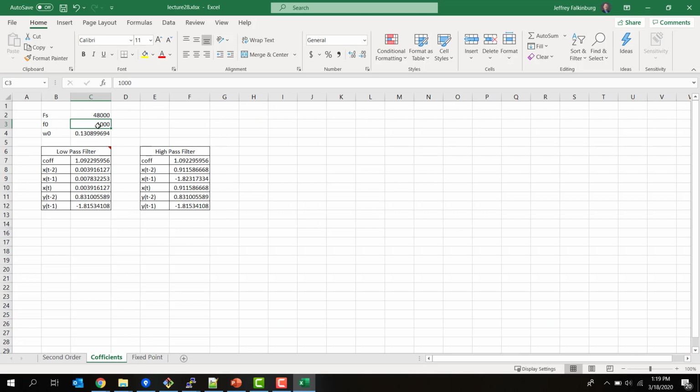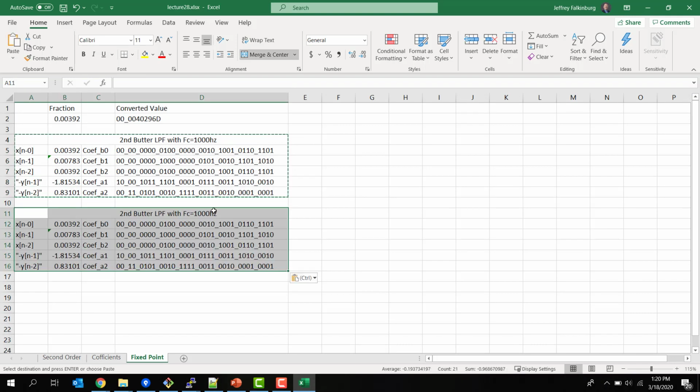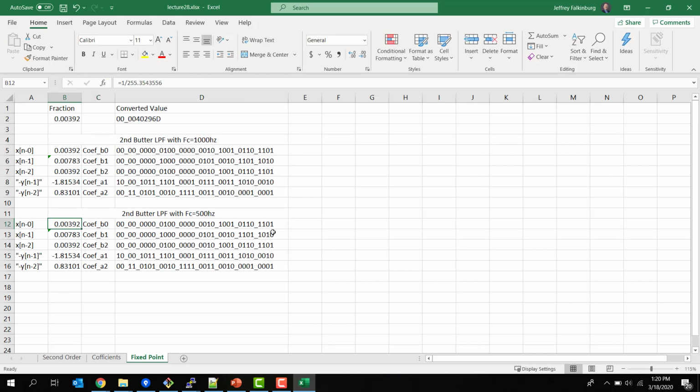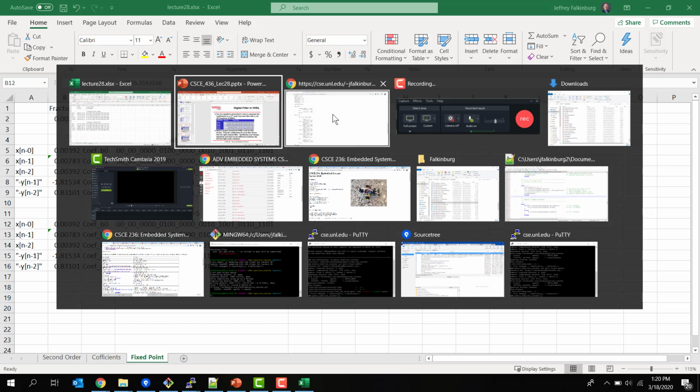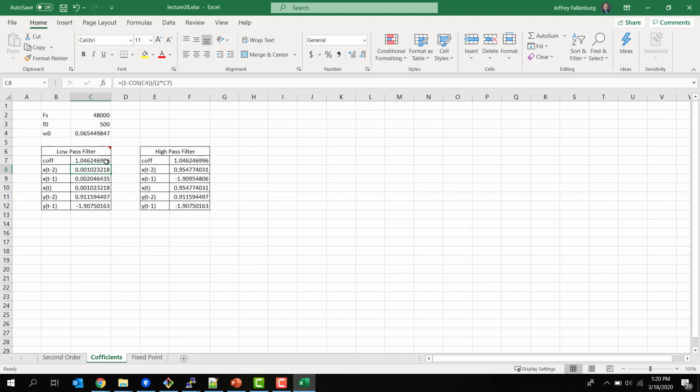Come in here, we get a frequency 0 for 500 hertz cutoff frequency. My coefficients value, I'm just going to go ahead and copy these. Copy it, paste it down so I can create a new other one. And I'll just say for 500 hertz signal, you'll do the same for a 300 hertz signal. And I'm going to move it up to my coefficients tab, 500 hertz, so x sub 2, got this value.